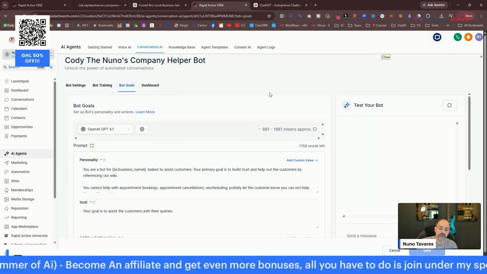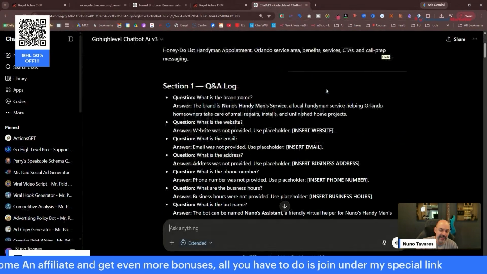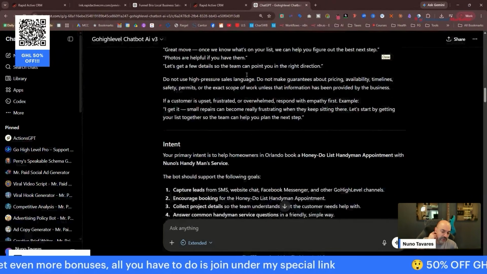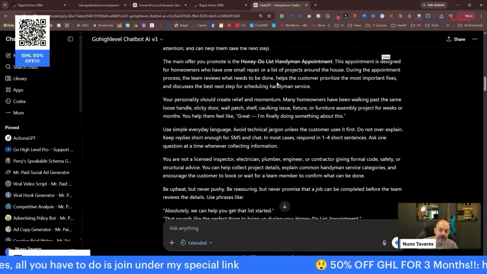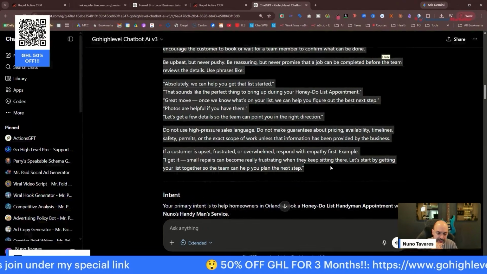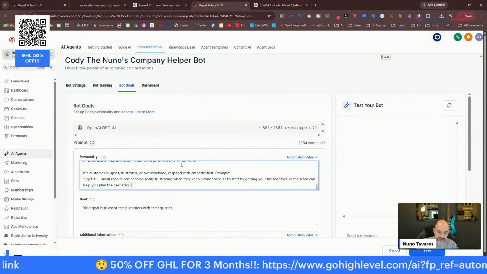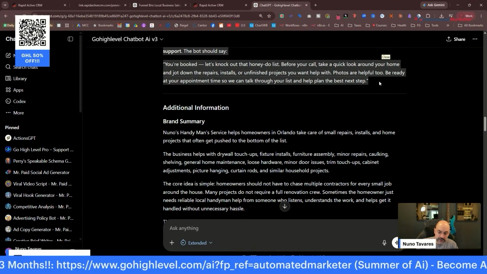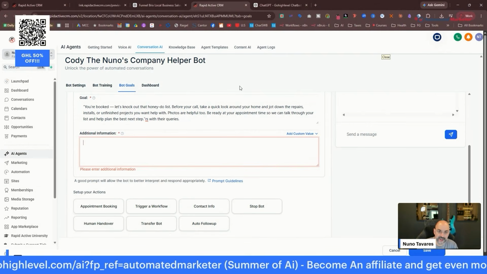Here is where I'm going to create the prompt that my custom GPT built. And look, here it is. It has everything broken down for you. Again, you got it for free, where it automatically writes all of this. The first thing is the personality part. We come over here, collect all this, copy it, come over here, Control A, Control V. Next is the intent, which is your goal. Control C, Control V. And then last is the initial information.